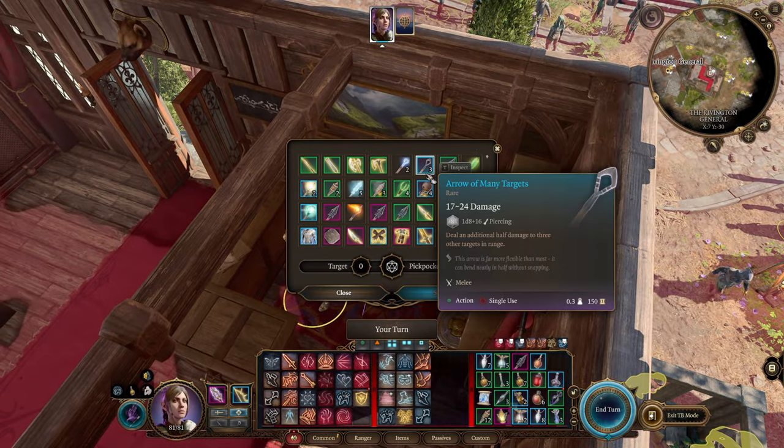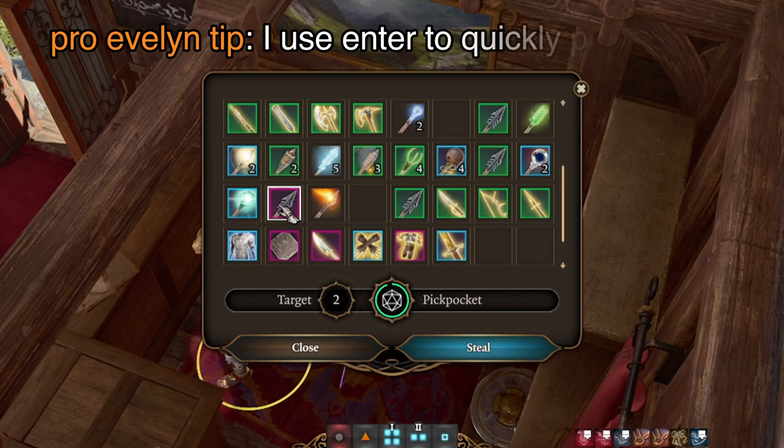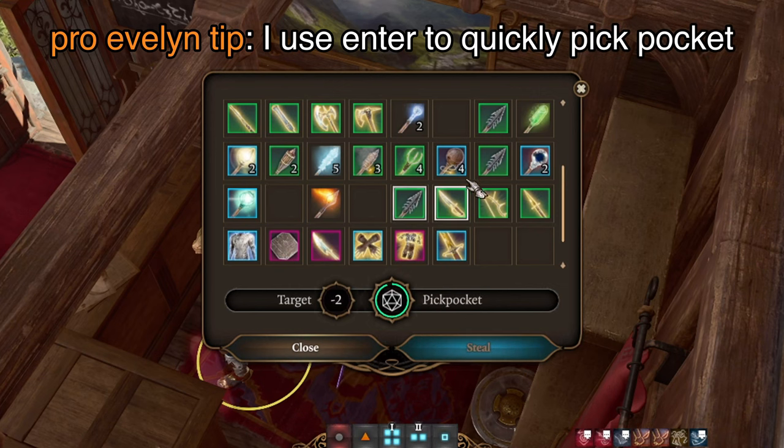The most important arrows are the arrows for many targets. Dragon slaying arrows, you'll need at least 5 for one turn. Okay, a little bit of cheeky foreshadowing: I might have done over 800 damage in one turn this playthrough.